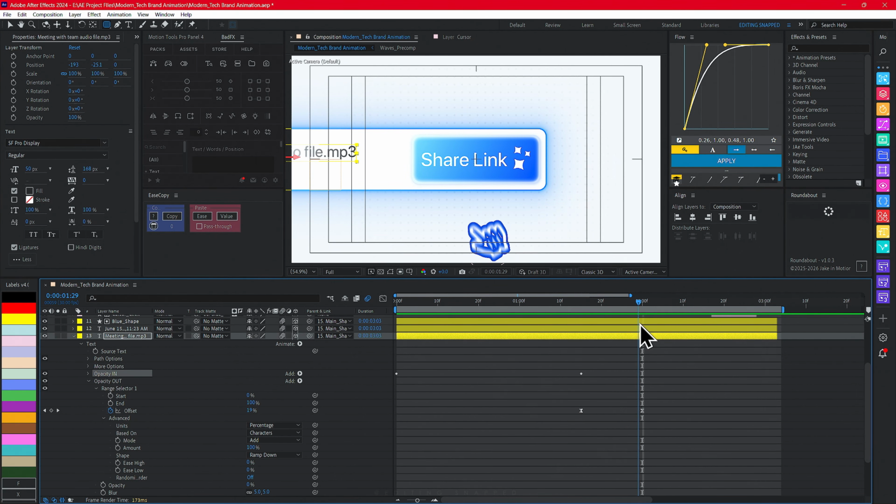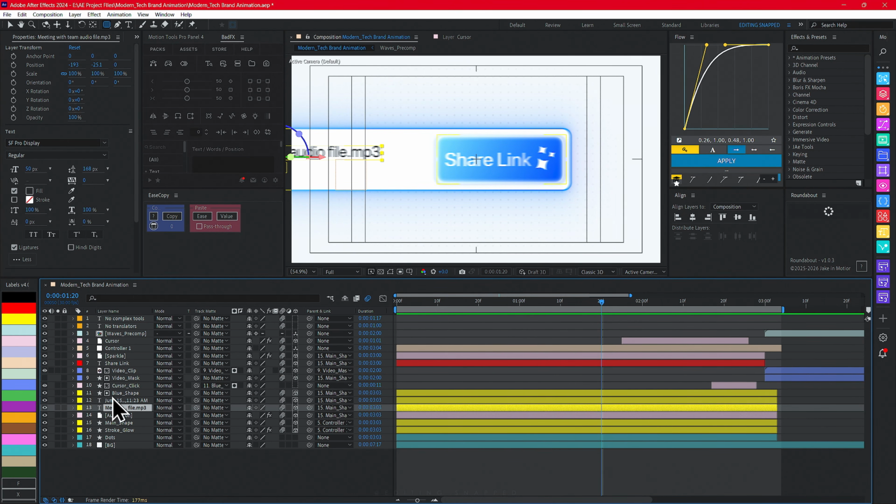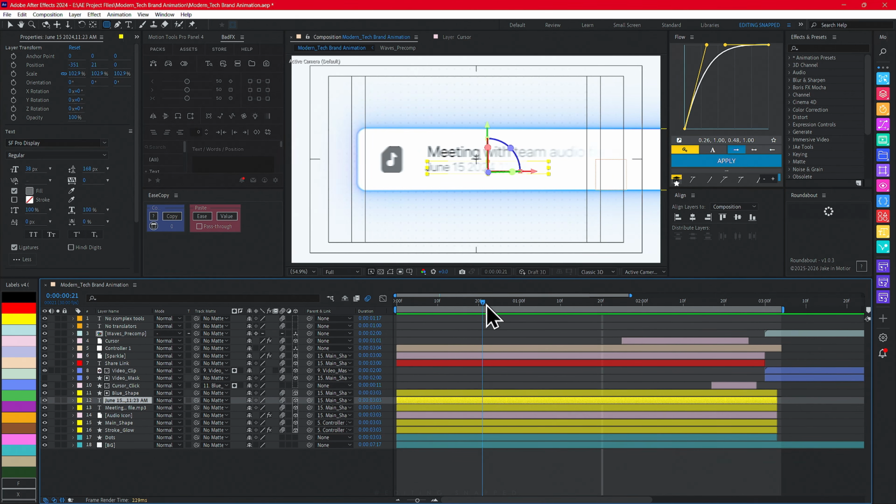Okay, let's set it to 20% and you will get a small fading effect, just like a mask effect in the text. So that's how we made this text animation to give depth to our text. Hit U to hide everything. Now for the second text, you can see the June text. The same animation is applied.